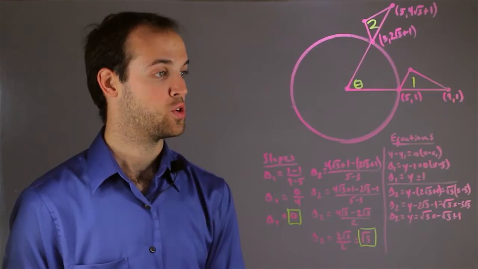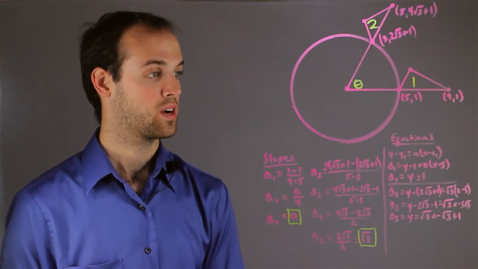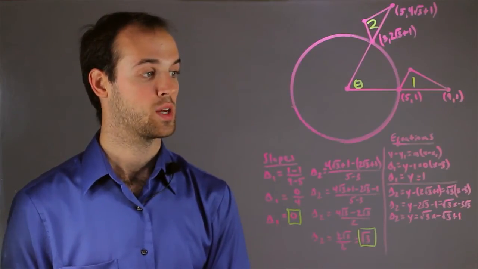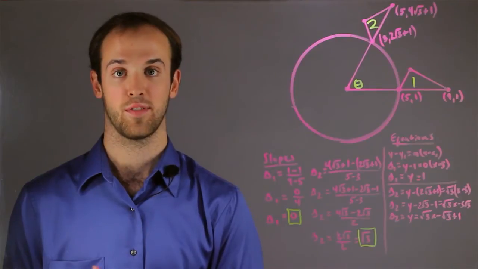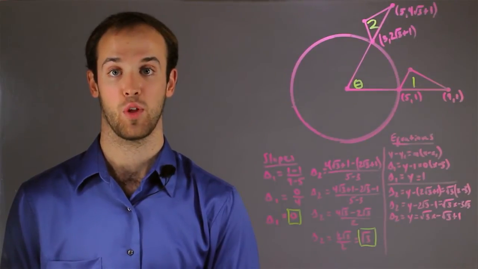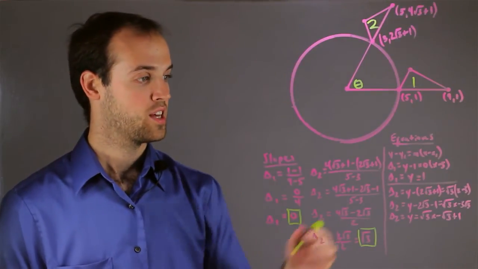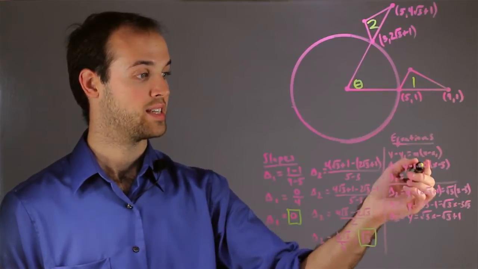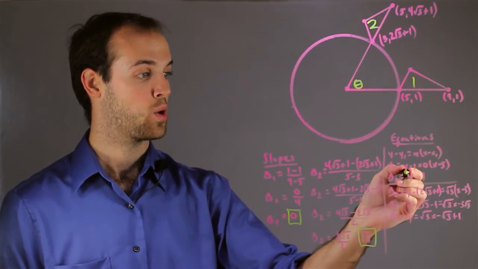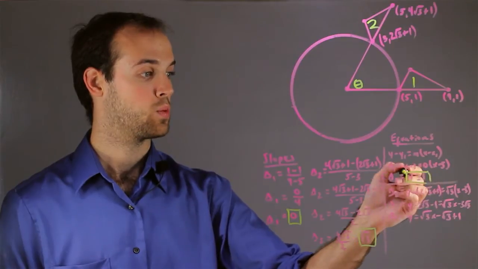So then I take that over to my equations work, and I'm going to be using point-slope form to find out the equations of both of these lines. So again, since the base of triangle 1 is a horizontal line, I know that the equation for that must be y equals 1.